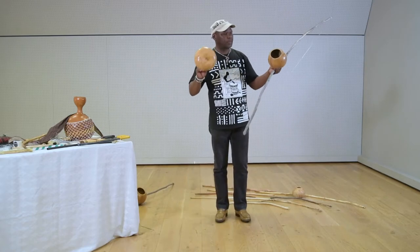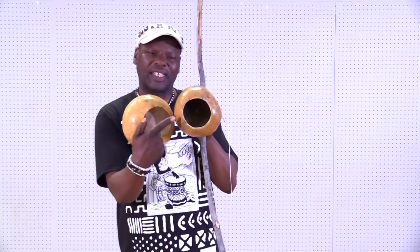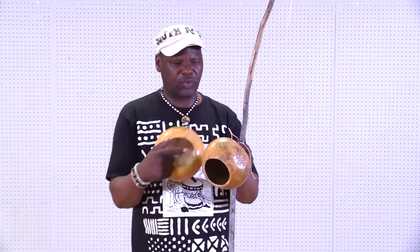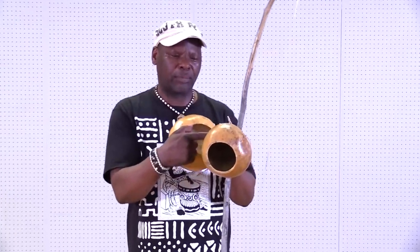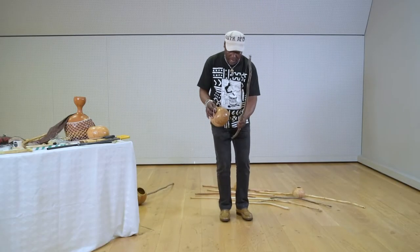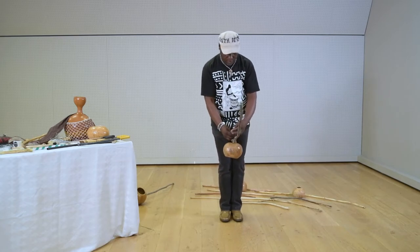Here's the calabash. If you look at this calabash, there's a hole. And also in this calabash there's a hole, but on this one, there's a bead inside. And this bead helped me when I tied the calabash onto the stick. Because if you don't have that bead inside, you'll never be able to tie the calabash onto the stick. Now, this is how I do it. In between my legs, calabash, under the wood.